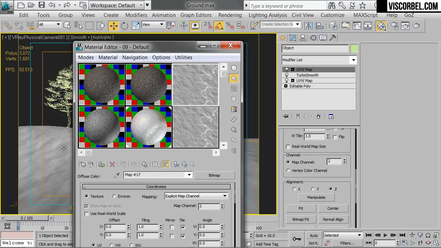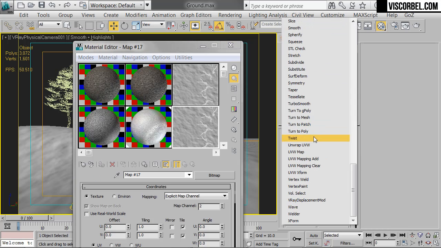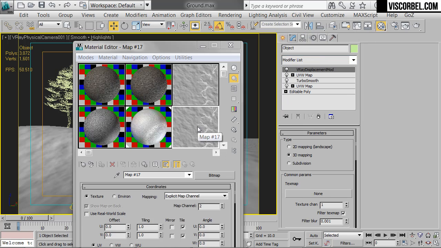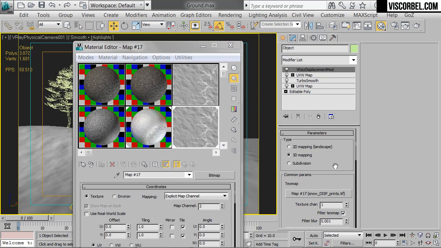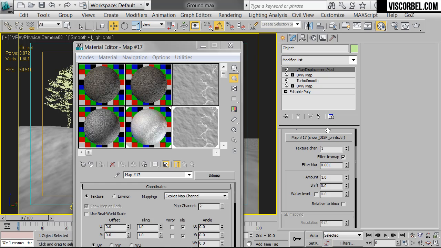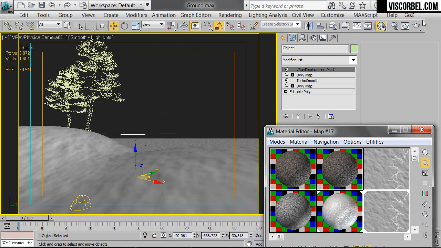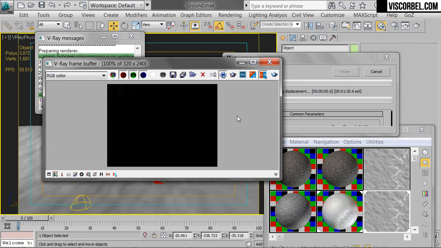Okay, assign the original material back, and we're gonna add a Vray displacement modifier. And drag and drop this map in the text map slot. Make sure you set it to instance. Okay, let's leave the amount at 1 for now and render and see how it looks.